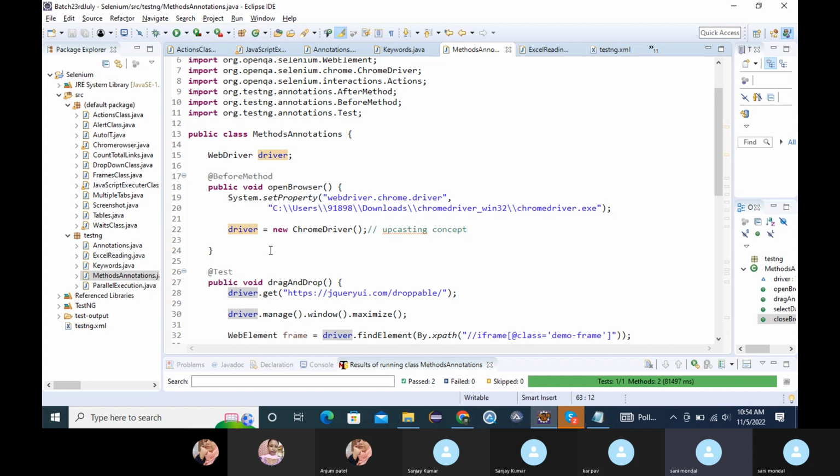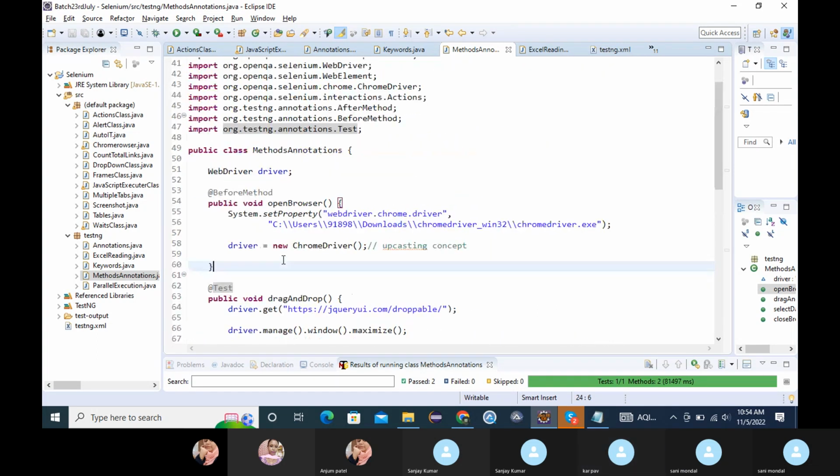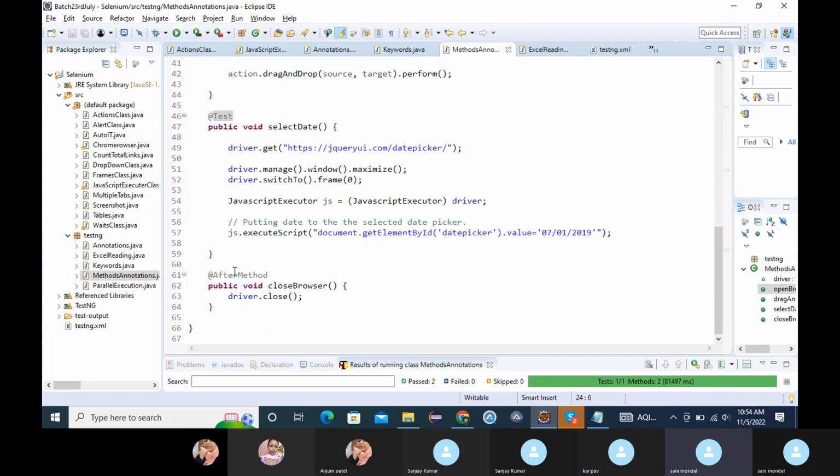Both approaches are realistic. The advantage is that you always open the browser from scratch for every test case. Okay, thank you, I just wanted to confirm that. Yeah, I prefer this one only, because if anything goes wrong, then we can understand what is happening. Okay, so this before method, after method concept is now clear with a proper example.